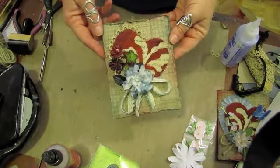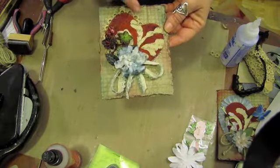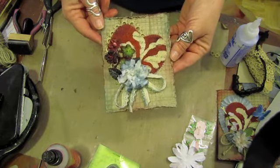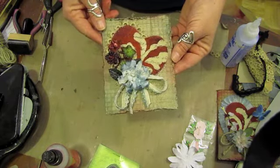And there you have the completed card. I pulled out some vintage laces that I had, adhered it to the back of the heart, and there it is. So, have fun, play with wax, be creative, and have a great day.